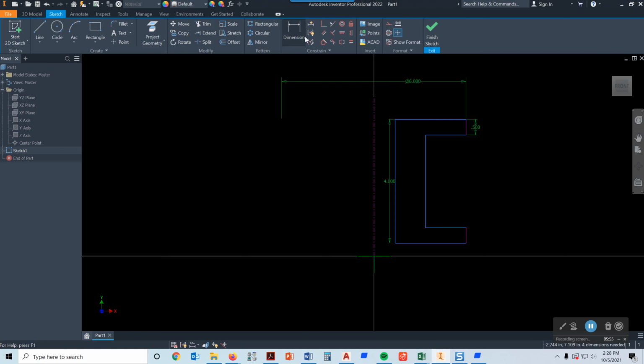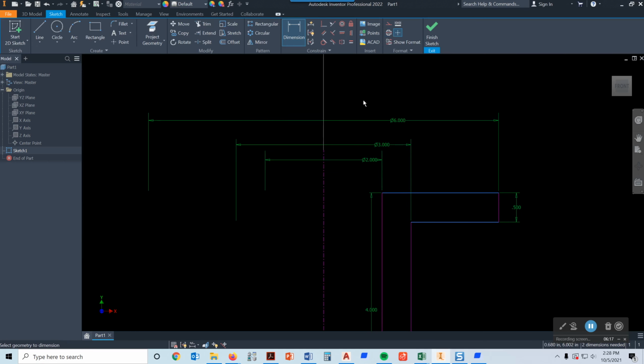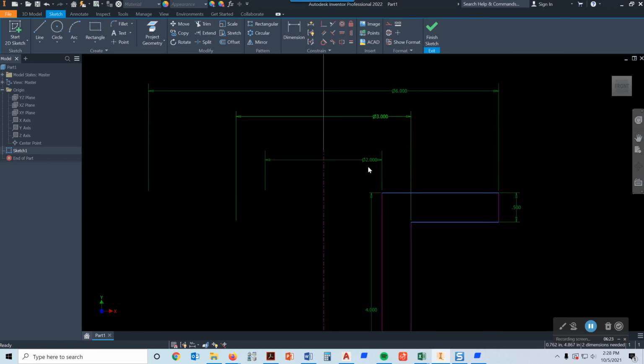All right. Another dimension from here to here, bring that up to here. That one is supposed to be 3. And then we need another dimension from our center line to here, and this one we want to be 2. Let me see if we got that in there, 2. All right. So let me drag these up. I'll press escape and drag these up a little bit so we can see what we have here.